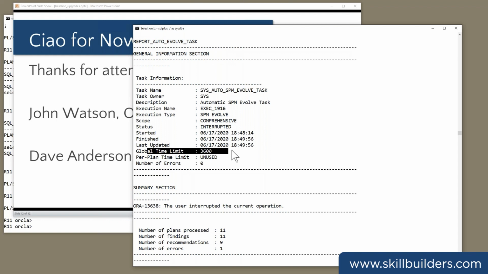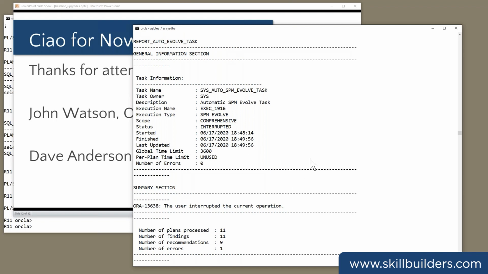Stored outlines still available, John? Oh, they certainly are. Stored outlines, and I love stored outlines. Been around since 8 point something. They're still there. They're officially deprecated. They're very easy to use. I must say, as a get-you-out-of-trouble-in-a-hurry technique, a stored outline might be the way to go.